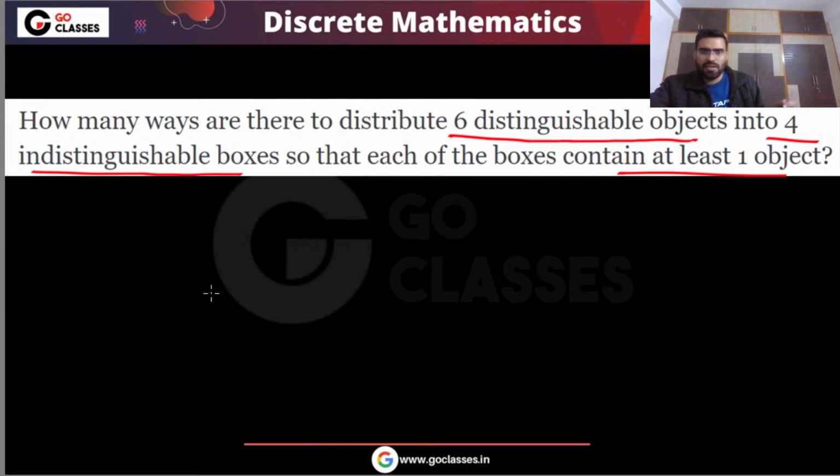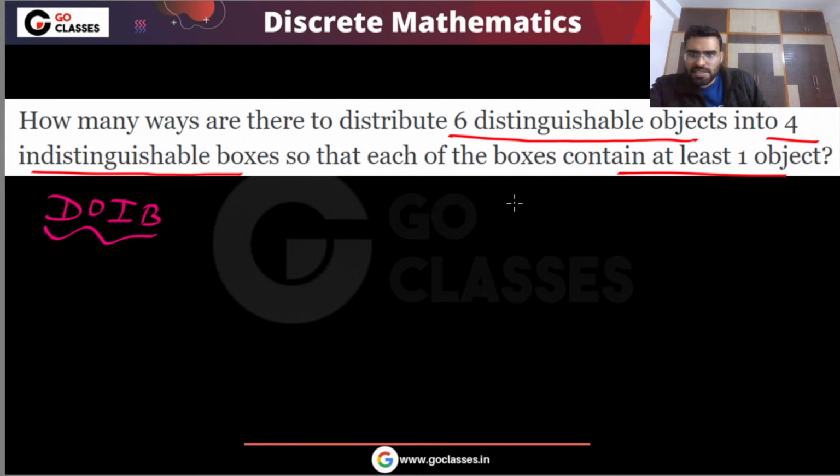How many ways are there to distribute six distinguishable objects into four indistinguishable boxes? So this is your DOIB problem. Yes or no? Distinguishable objects, indistinguishable boxes. But each box must contain.